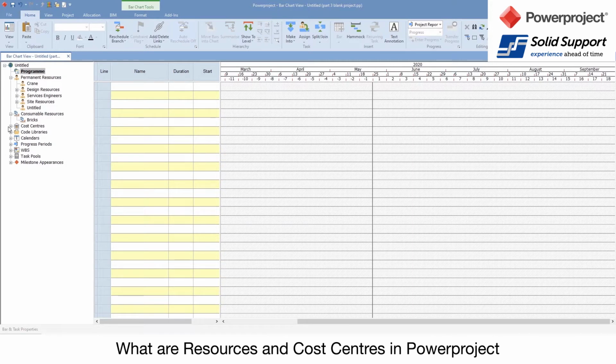And then when we look at cost centers, just to point out where the cost centers are over here, again, you can set up the cost center structure that fits your needs. So for example, here we've got project costs, and we break that down, and we've broken down design fees, labor, materials, and so forth, all the way through. And those can be individually assigned to activities, but roll up to total project costs. So we can monitor and view at high level, but allocate, update and progress at detail level if we wanted to.